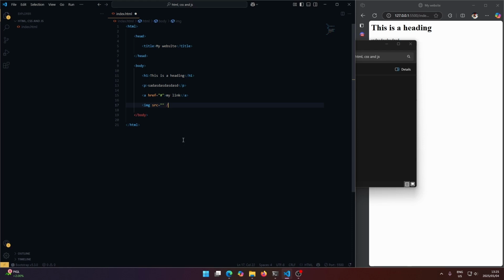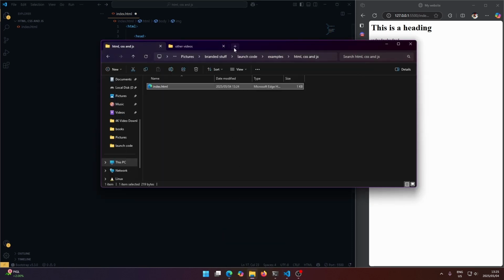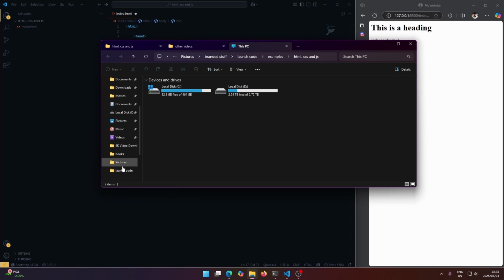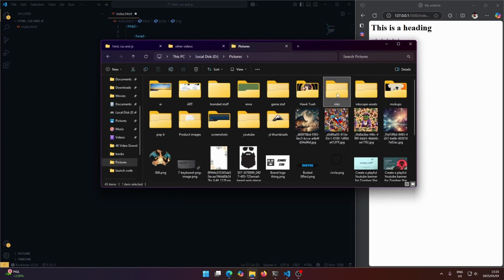The image tag is actually pretty cool, because it's self-closing. That means we don't have an opening tag and a closing tag. We just include the slash at the end inside of the opening tag. This is called a self-closing tag. I'm just going to copy an image into this folder to show you what it looks like. Let me go to my images here and Inkscape.